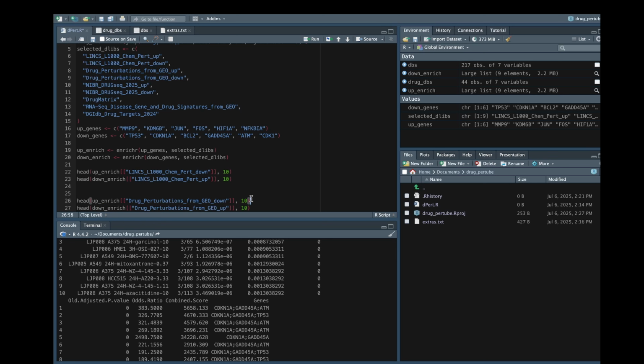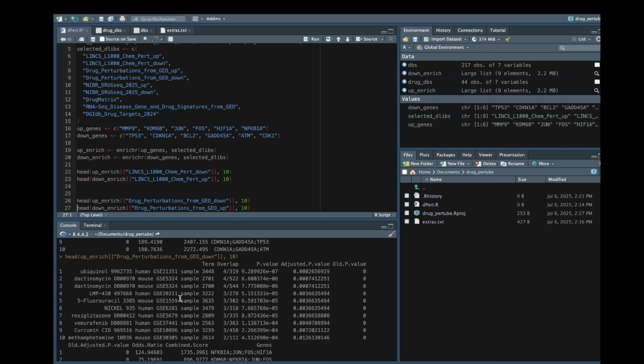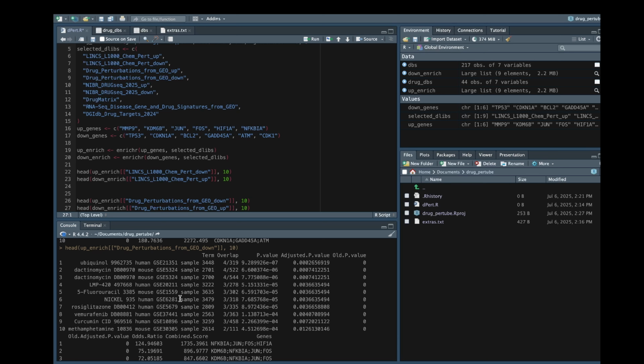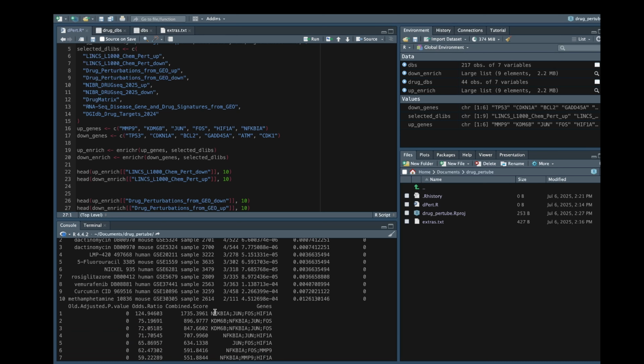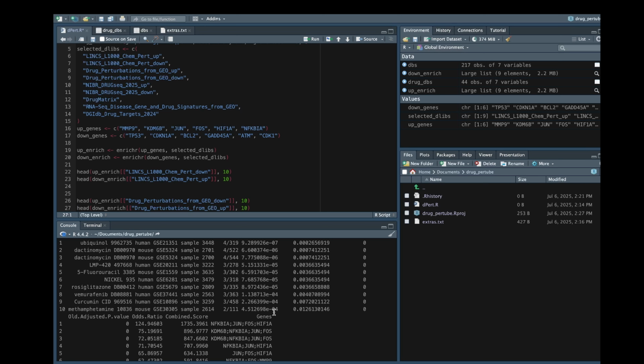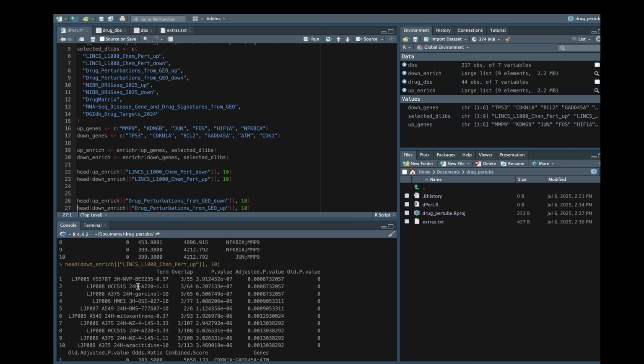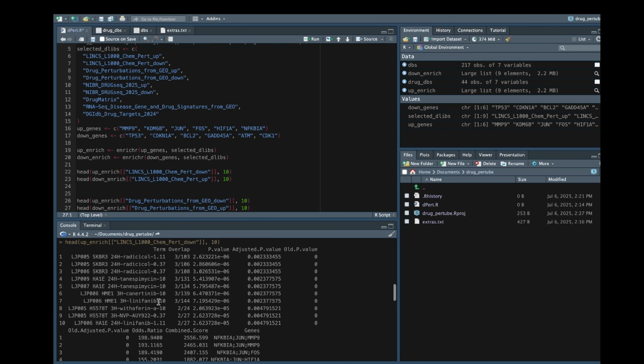And then run this. So it also gives me the list of drugs that have been shown to target my upregulated genes. And here you can see that it gives me a whole new list. For example, it gives me ubiquinol, and these are the genes that it targets, NF-kappa B1, JUN, FOS, as well as HIF1. So it depends on what you want to look at and what you are really interested in. If you want to inhibit MMP9 or even to inhibit NF-kappa B1 or even to inhibit JUN, then you can either go for the ubiquinol or radicicol that was given to us by the LINCS L1000 library. So it's as simple as that.